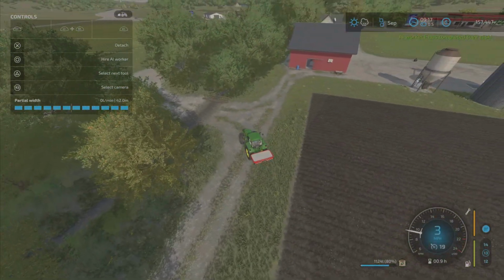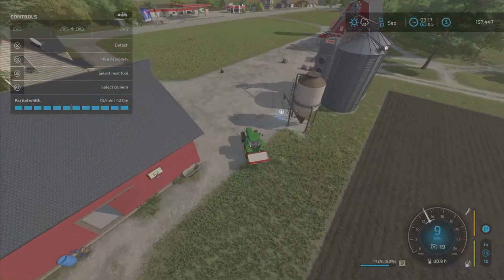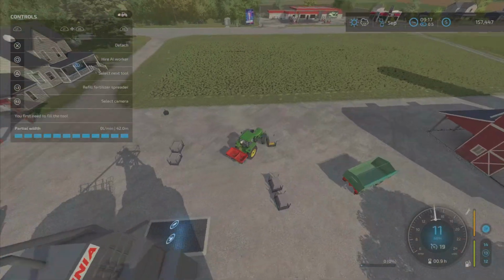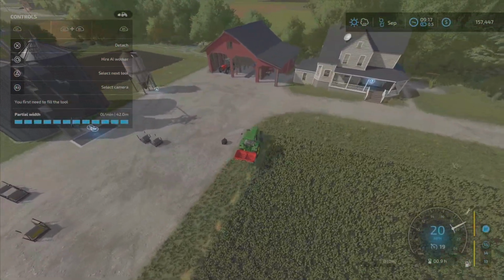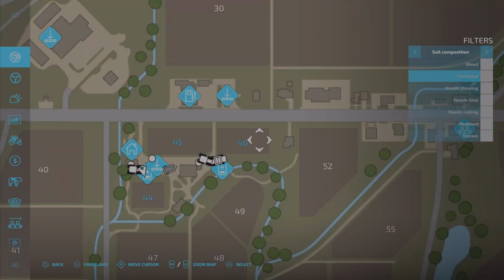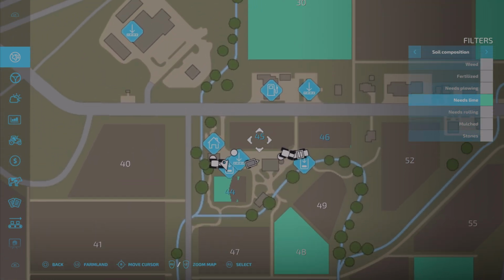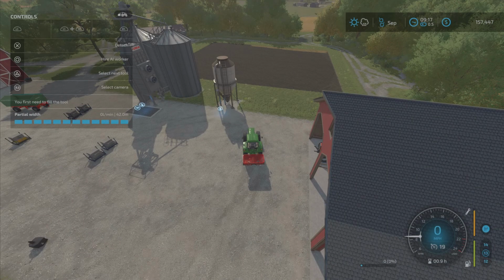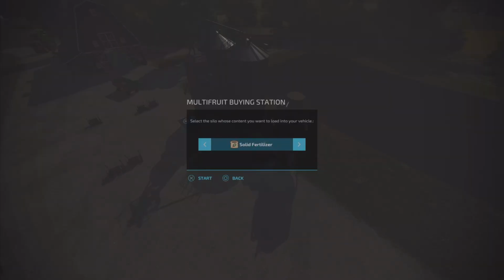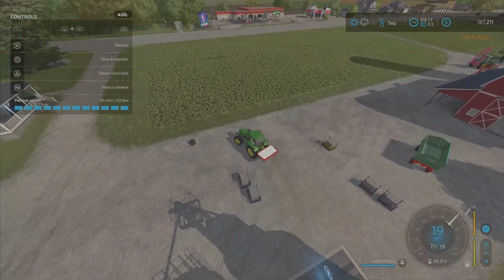As for lime, lime is interesting as well. Typically it will act the same way. However, if we empty our fertilizer out here and get some lime in here. You can also check your PDA if we turn off the fertilized and go to needs lime. Now, this field has been kind of half limed, and these ones say they don't need lime, but I've tried this before and apparently it's still going to spread lime. So it's a bit inconsistent.